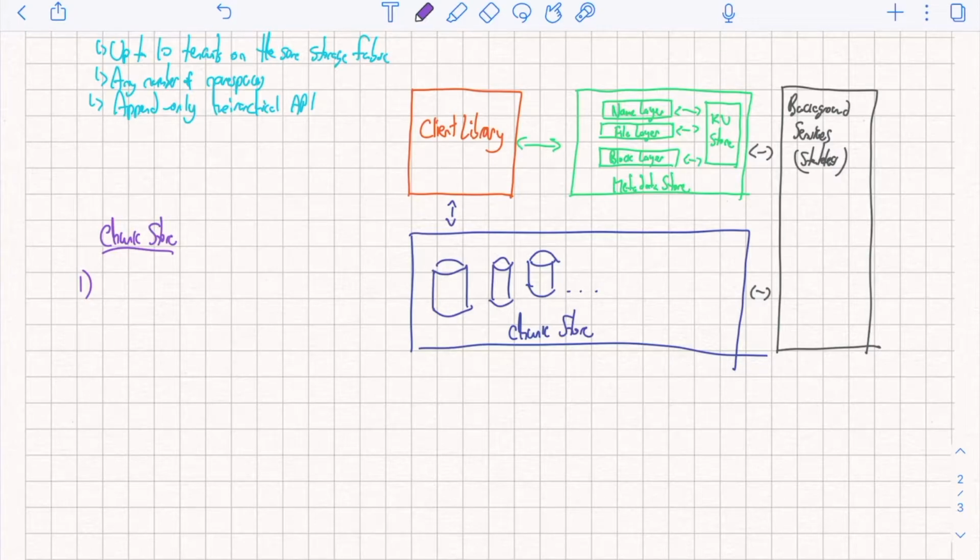Essentially, chunks are oblivious to higher level abstractions. So in this case, you can perform optimizations such as Reed-Solomon encoding, or deciding when to Reed-Solomon encode, or if you want to use some sort of replication model as well. The second one worth mentioning is that the chunk store itself is flat, as the number of chunks grows linearly with the number of storage nodes. So we have that the chunk store is flat.